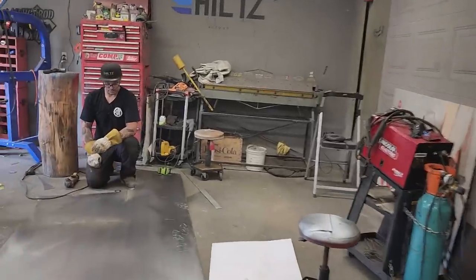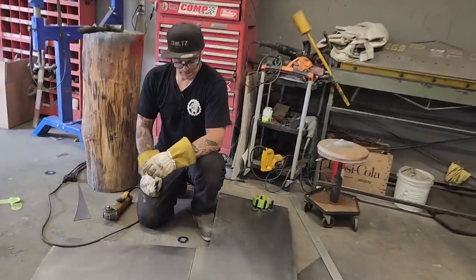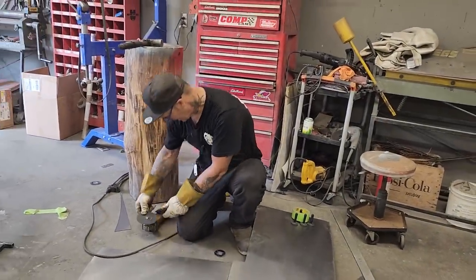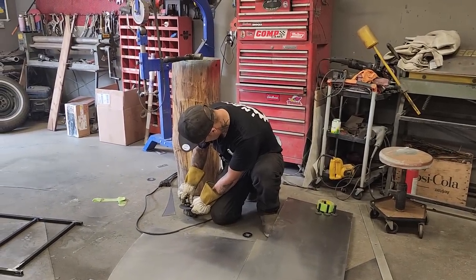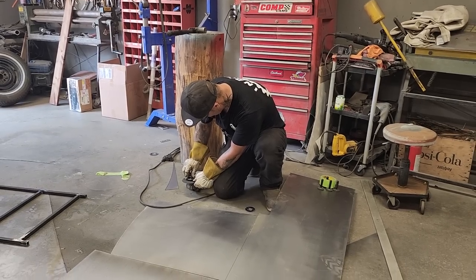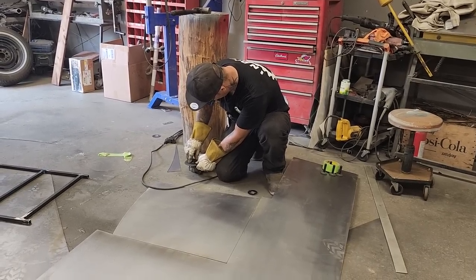My multi-talented, caramel-legged, tanned 10. Stop it, get on there.